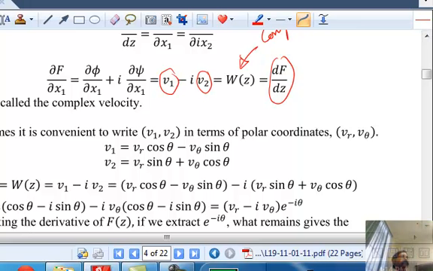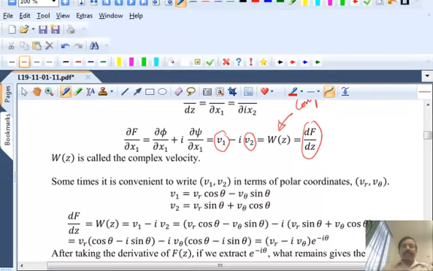That is, I will give you a complex function and then say find its velocity field, find its stream function, find its potential, find its pressure distribution from there, etc. We'll do a few examples that will make it clear. So when you're dealing with a Cartesian frame, this is fine. You can take the derivative of this f with respect to x1, and you can get the velocity components.